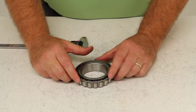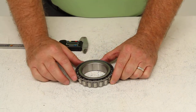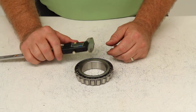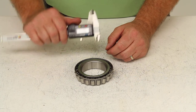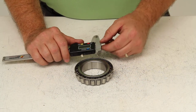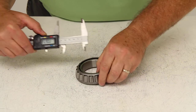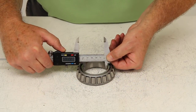The critical measurement when replacing your bearings on your trailer is the inner diameter of the bearing — you'll want that to match what you have on the spindle of your trailer. The inner diameter is pretty hard to measure with just a ruler or tape measure; you almost need a digital caliper like we have here, because most measurements are carried out to thousandths of an inch. In this case, the inner diameter when we measure it would read 2.250 inches.